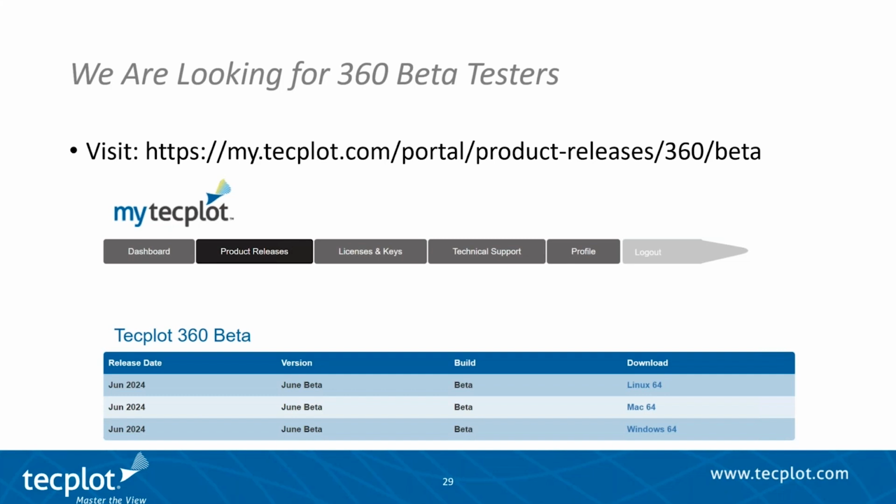What's currently out there is a beta that we released in June, and this is the Tecplot 360 MB work. The graphics capabilities are going to be available later this year, and we'll certainly make an announcement of that. We are really hoping to get more and more beta testers to provide us feedback, because a lot of people say, hey Scott, when are you going to release Tecplot 360 MB? And the answer really is when our beta testers say it's ready for release.